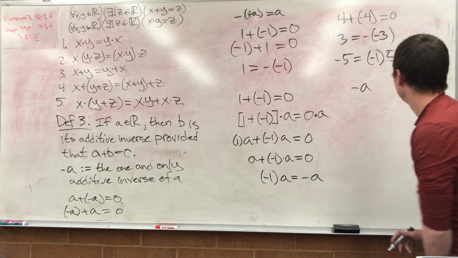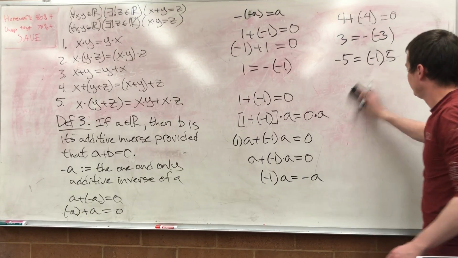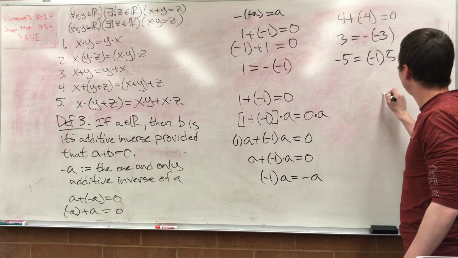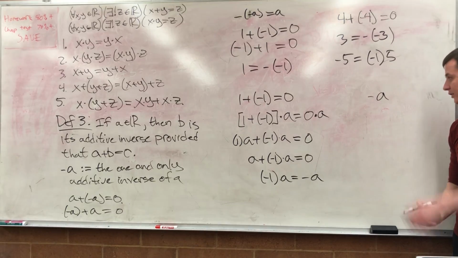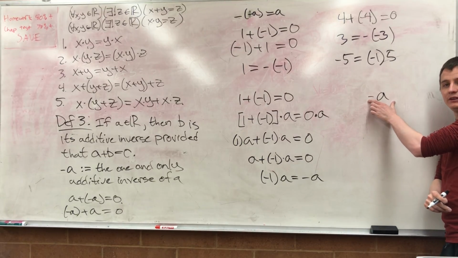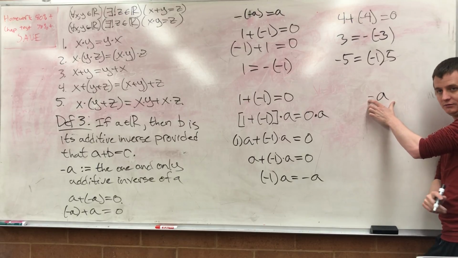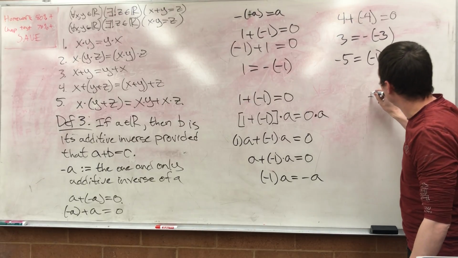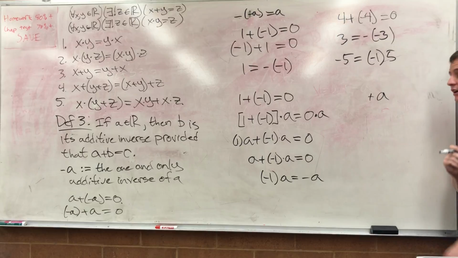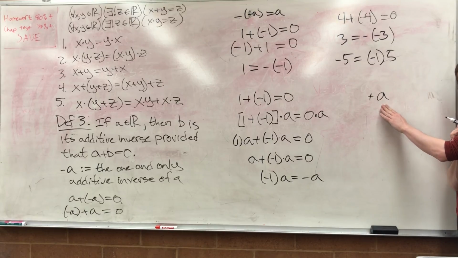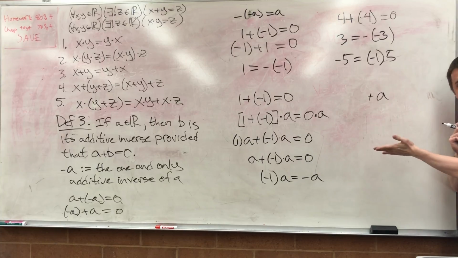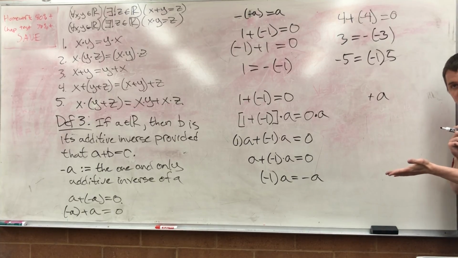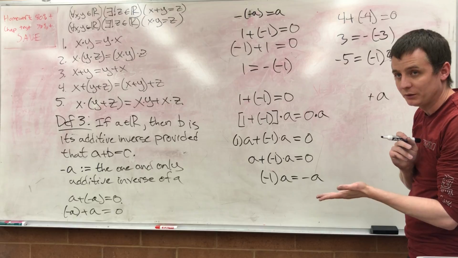Now, the author makes a note. Start with any number a. If I put a minus sign in front of it, now you know what it's talking about. It's talking about the additive inverse of a, or negative a, right? The author also points out we can put a plus sign there if we want, and that's the same thing as just talking about a. Plus a and a, it's the same thing. You with me?